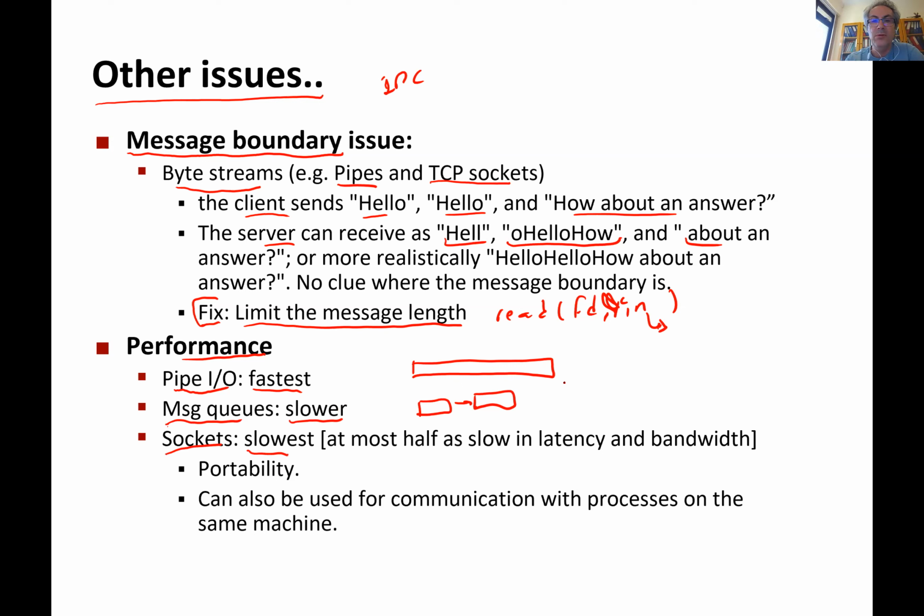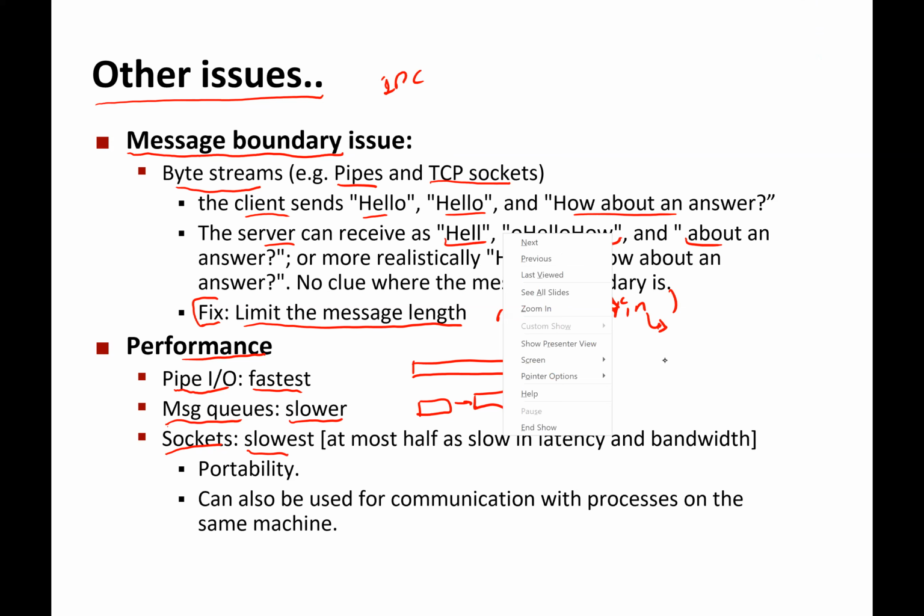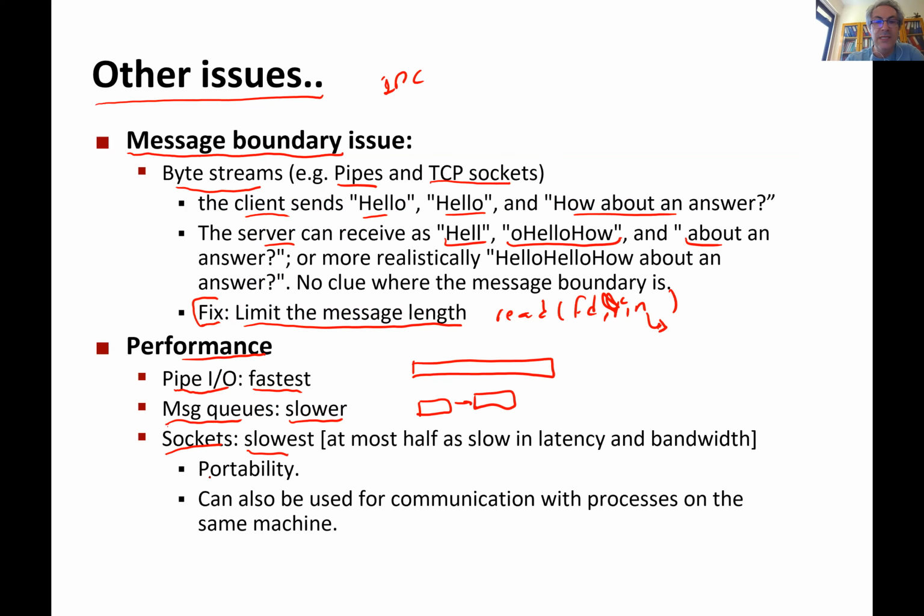but since they support not only IPC, but also allow different processes running on different machines to communicate, like when you have a web server and a browser, then you're talking about sockets, which can reside on different machines. The nice thing about sockets is their portability, meaning that you can have different processes running in them.